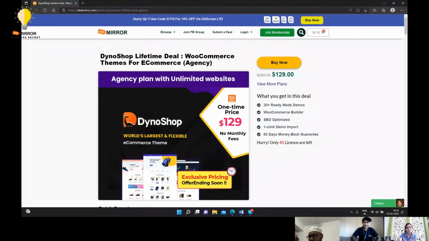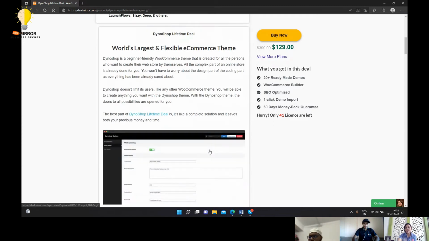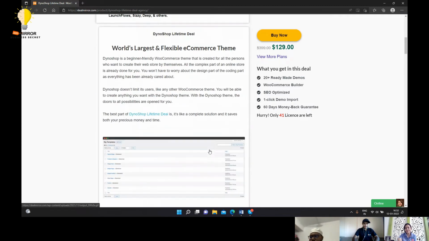So this is the sales page for DynoShop, and it shows that it offers 20-plus demos, which allow you to create your own web store or shop. It is best for startups, e-businesses, freelancers, and agencies. It is an adaptable and intuitive WooCommerce theme for WordPress, the world's largest and most flexible e-commerce theme.